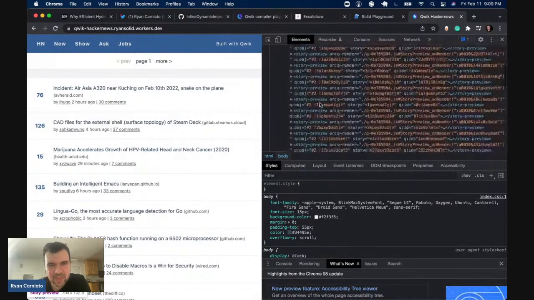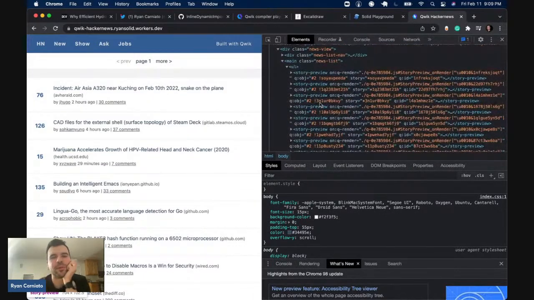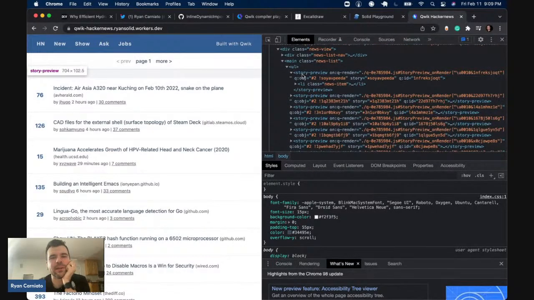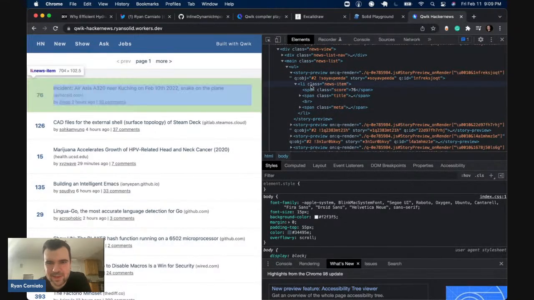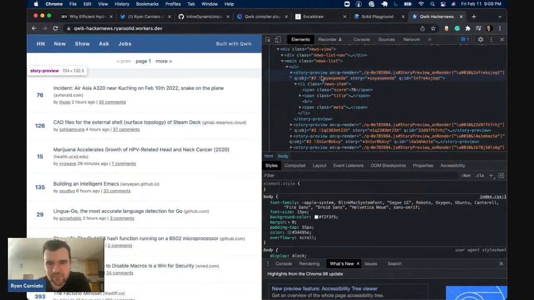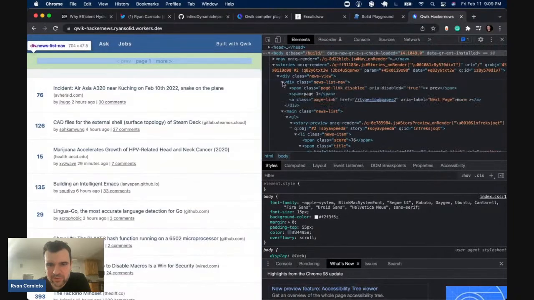Know what else is interesting? And maybe this is something I wonder. Qwik uses maybe not web components, but you see this story preview. These are my component things. They actually make an element for each of their components. They're probably not actual web components, but this is interesting. So the component boundaries are actually represented in the HTML.